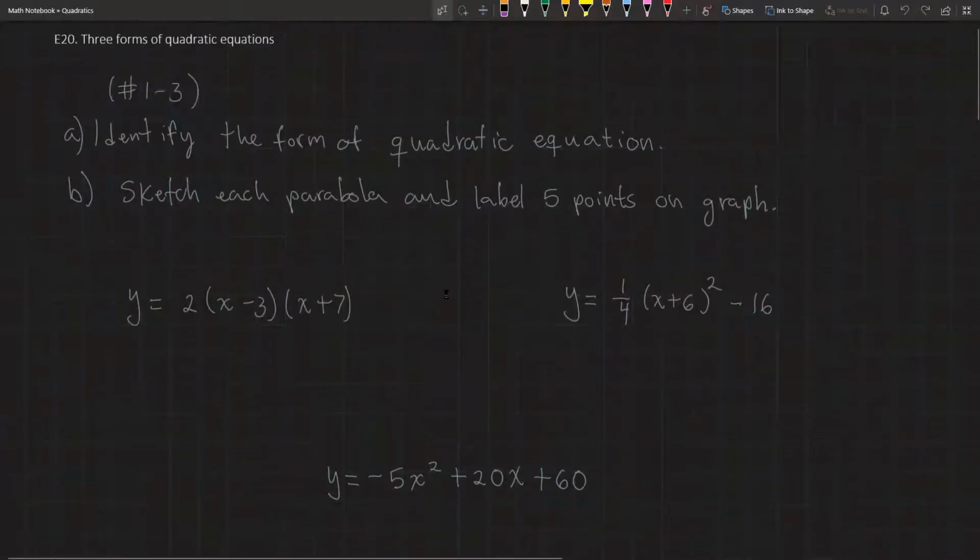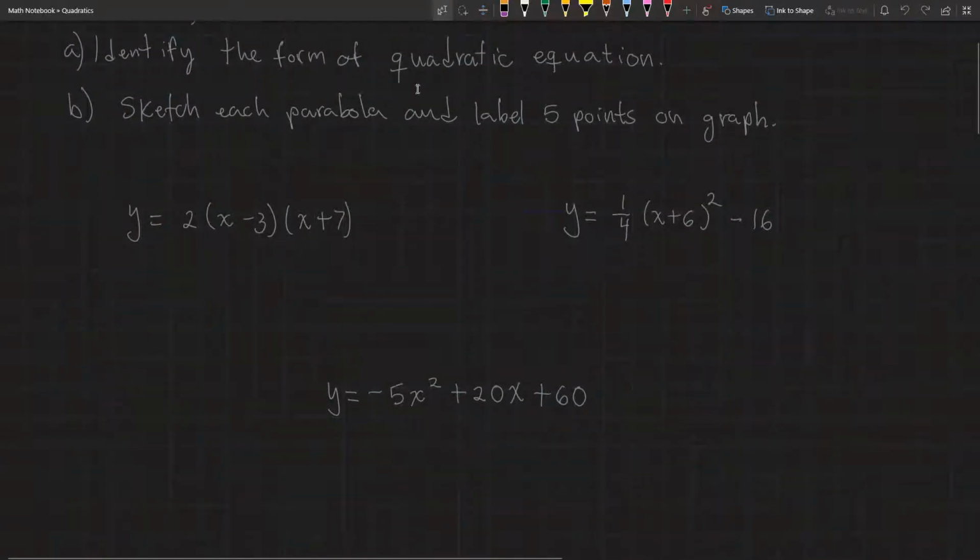All right. The nice thing about letter A, identifying the quadratic form of each equation, is that you don't have to remember three different cases. You could ask yourself the same questions for all three of them, and then you would figure out what the form of quadratic equation is. And the question is, what's easiest to find in this form? What's the most convenient thing to find? Let's start with this one. It's three options, either vertex form, y-intercept, or x-intercept. What's the easiest to find in this form? And that's right, it's the x-intercept.